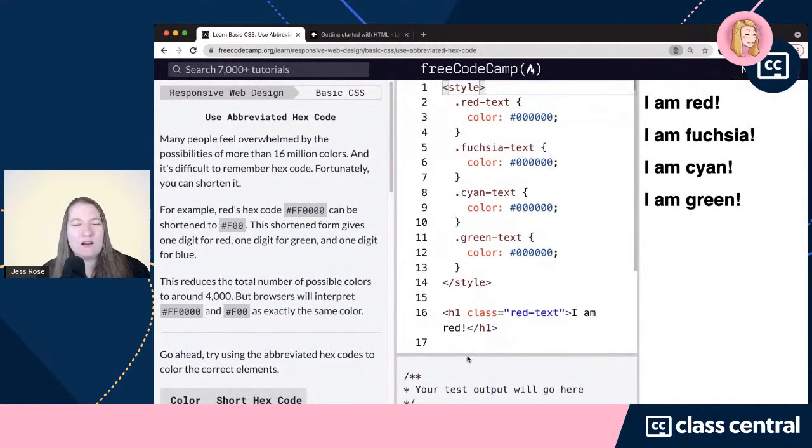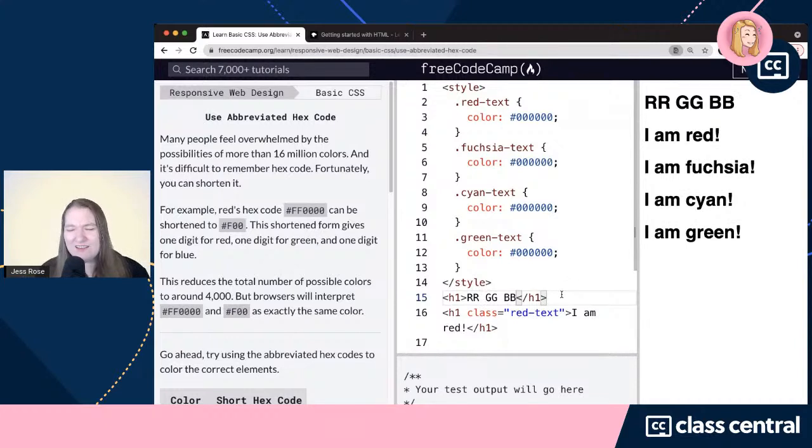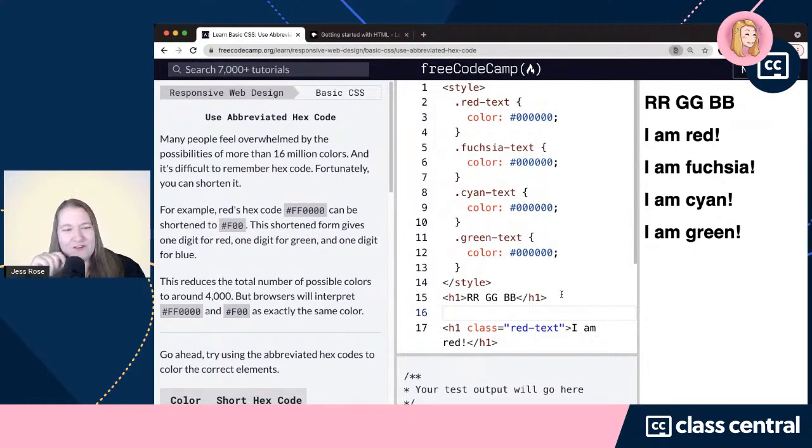Hex codes are a lot, right? They're conceptually weird, and they're 6 numbers. 6 numbers is a lot. There's a short version of hex codes, and you might notice that when we did the ones before, you saw the color jump after I did the first 3.